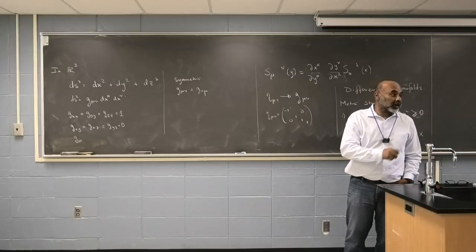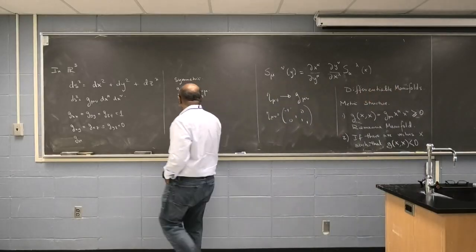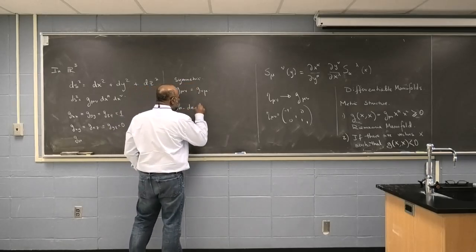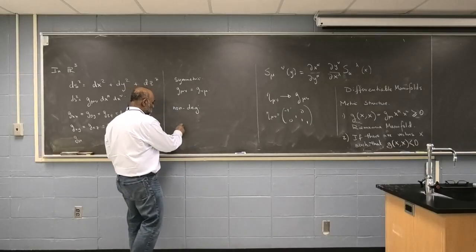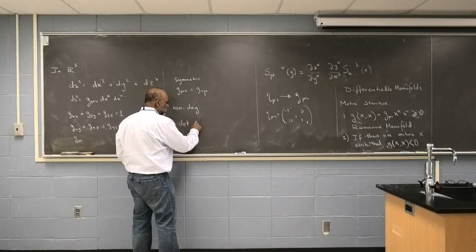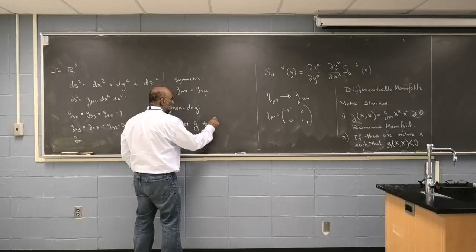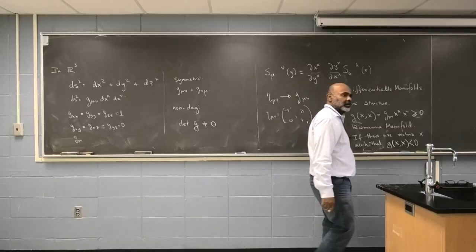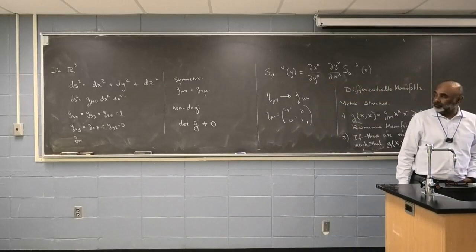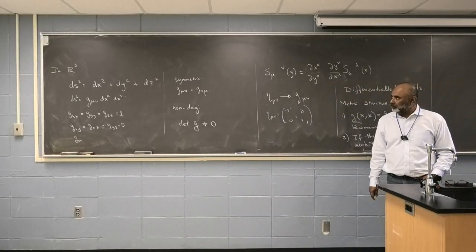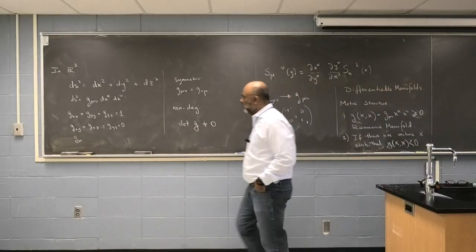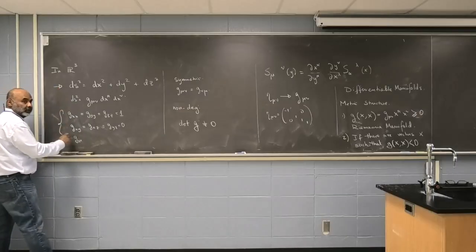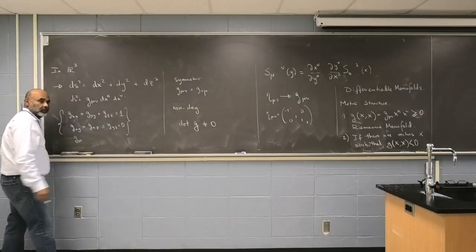And the other thing that is very important to us is that a metric tensor should be non-degenerate. There are many ways to look at that. One way to think of it is that the determinant of G should be not equal to 0. And you'll find this to be the case. So again, if you see this, can you translate to this? Good.